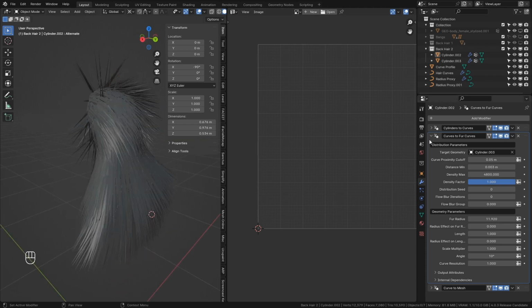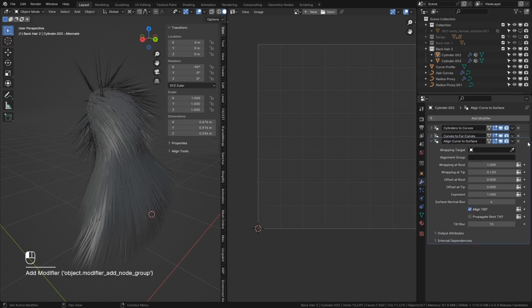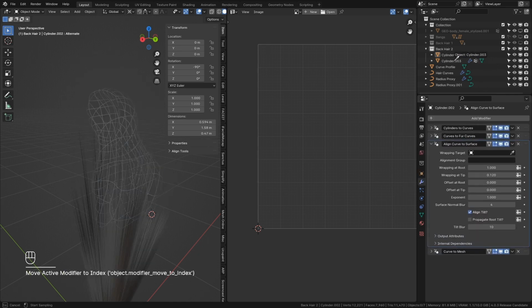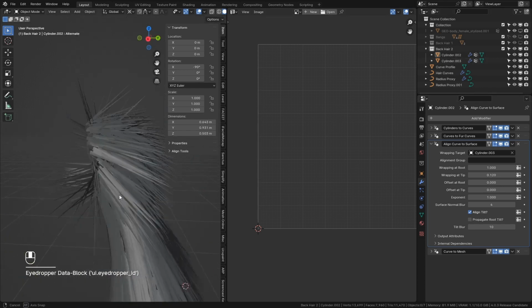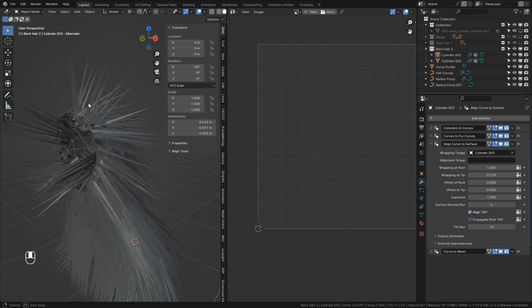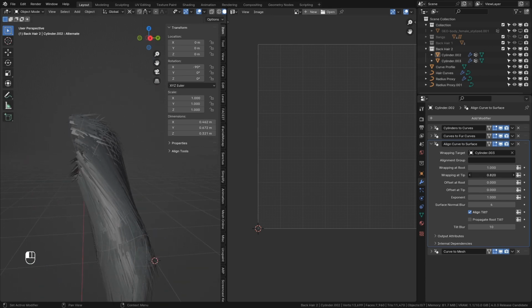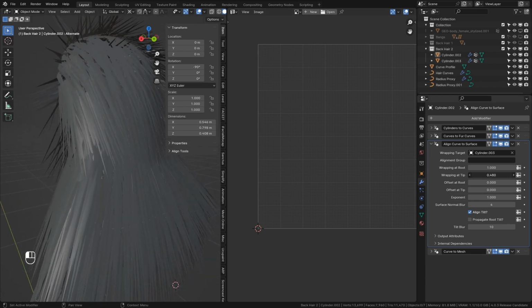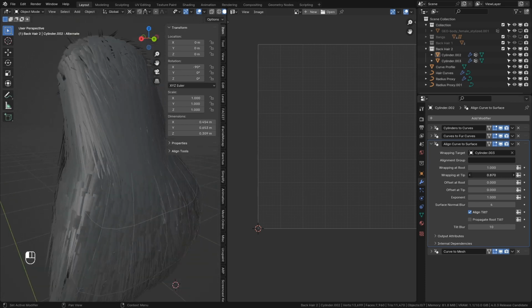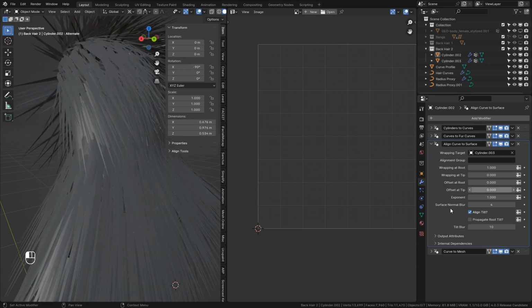Now I will be adding in an align curve to surface modifier. Move it before our curve to mesh. And again, I will be targeting our base cylinder. That way we can control some of these outliers that are sticking out. Now we can actually set the wrapping parameters by groups as well.